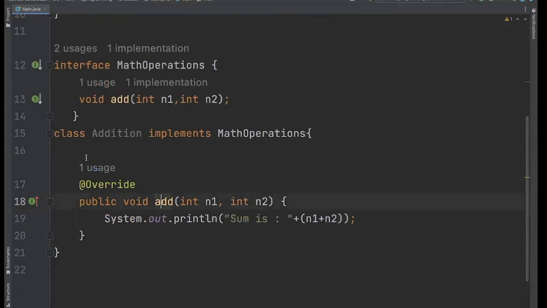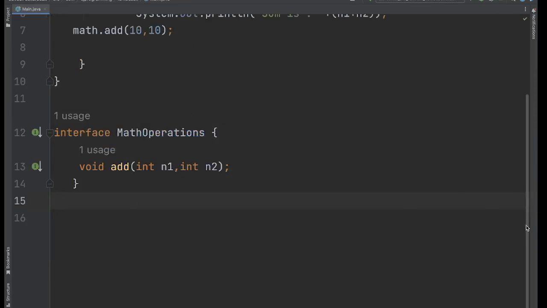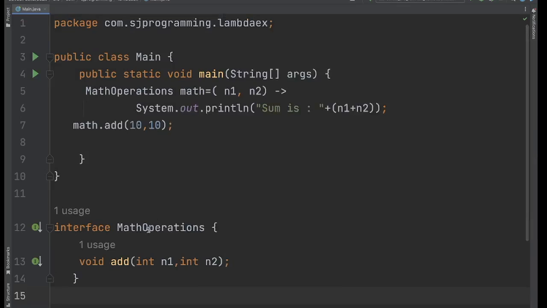So we can even remove the class now, we don't require it. We just have to create the interface and provide the implementation with the lambda expression. So I hope you understood how to create the functional interface and the lambda expressions. That's it for today's video.